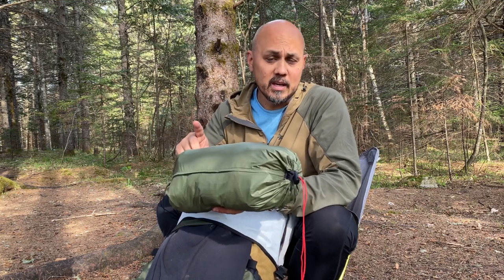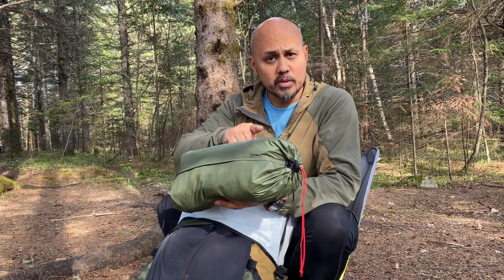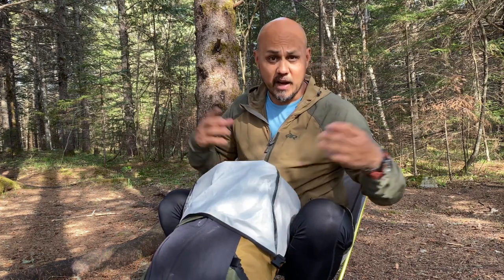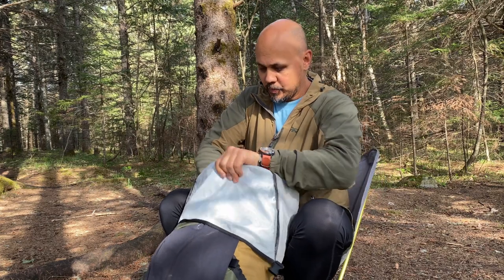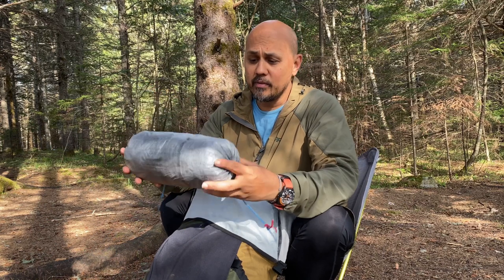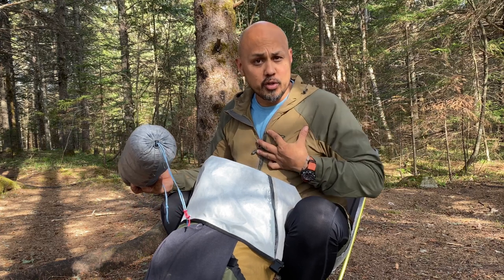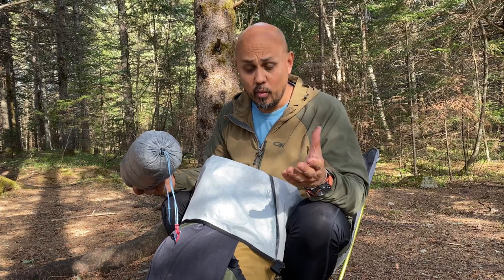But one key is don't put your tent poles in your tent bag. Keep your tent poles separate, and I'll tell you why. One, so you can stuff it in your bag horizontally. It'll fit nice, it'll compress a lot better. And my tent is heavier than my rain fly. So my tent is going to go against the back of my backpack, closest to my body. Because anything that's closer to your body is going to be closer to your center of gravity. So your body's going to handle the weight better.